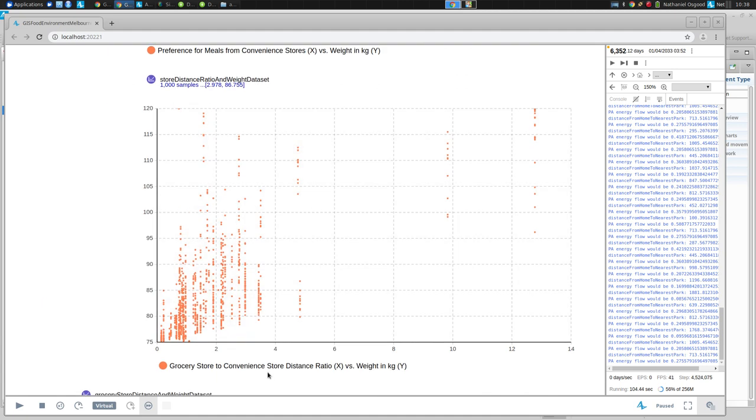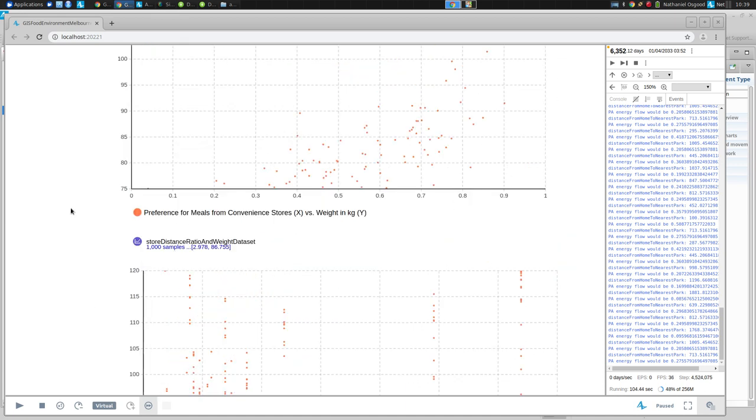Or grocery store to convenience store ratio. How far are they from a convenience store compared to a grocery store? Here, as you go up further on the x-axis, they're much further from a grocery store compared to a convenience store. Here, 10 would be 10 times as far from a grocery store as a convenience store. On the y-axis, again, we have weight. And so what this is saying is, well, those who are located further from a grocery store tend to be associated with higher levels of weight. This is associational, right? This is an associational output from a generative model, but it is something that allows us to say what associational patterns would we expect if this theory is true about the world in a way that we could then compare with evidence.